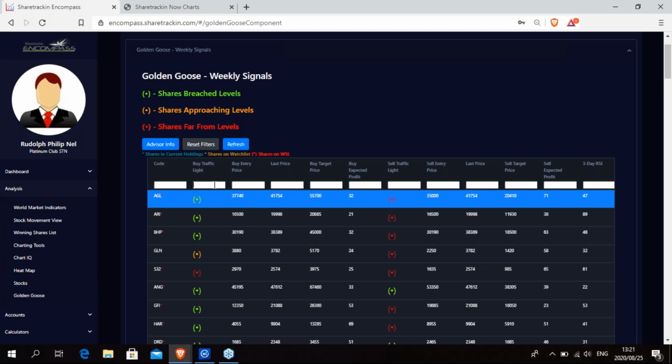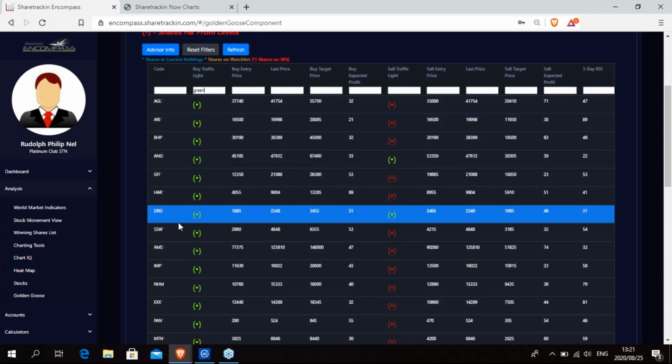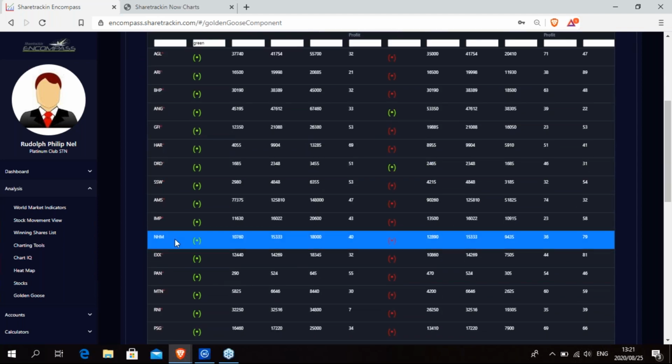But not only are you going to look at that, you're also going to look at, are those shares on the winning shares list? Because obviously you're wanting our opinion and then the software's opinion at the same time. So when it gives you a green traffic light with the red star next to it, then it's more likely that that share might go into a bullish trend, right, and make you that profit that you want. All right, so if you go a little bit off the list and look at any share like, for instance, NHM, it doesn't really have a red star next to it, which means that you'll need to go and do a little bit more homework.